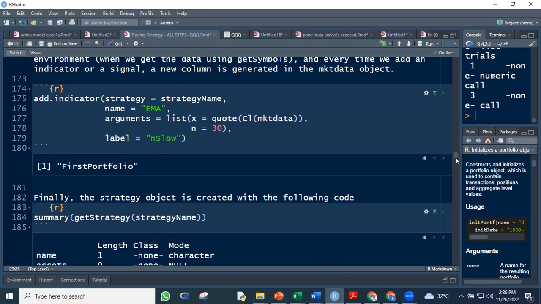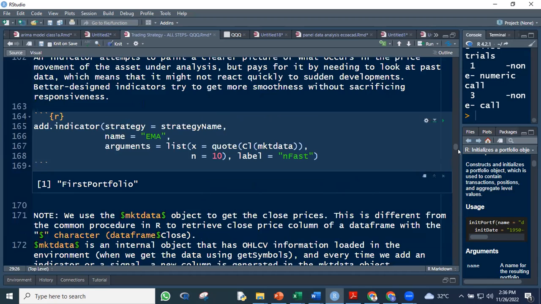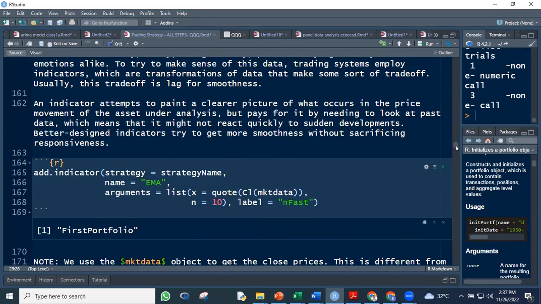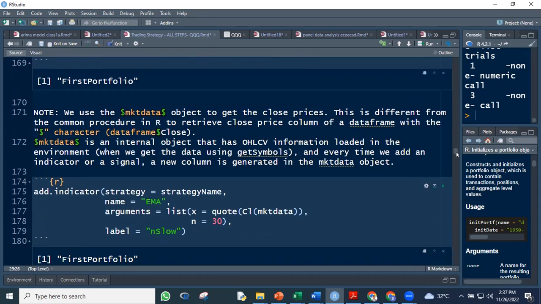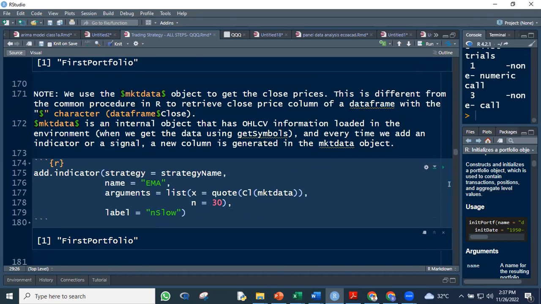Let me double check, no? So indicator natin, ito lang, EMA. Okay, 10-day average at saka 30. 10 at saka 30. Okay. Hindi pala 5. 10 at saka 30 yung ginawa natin.